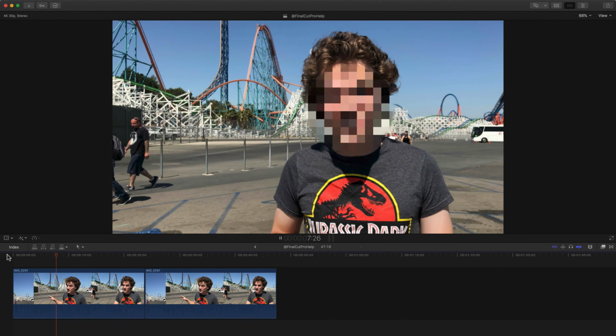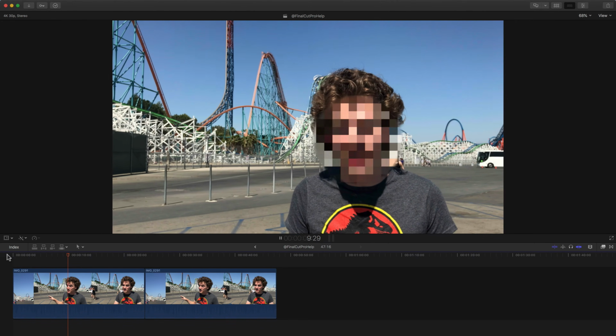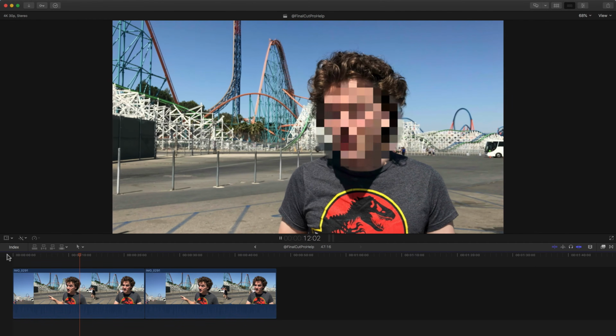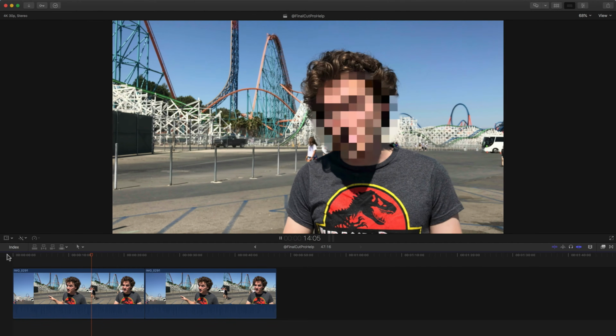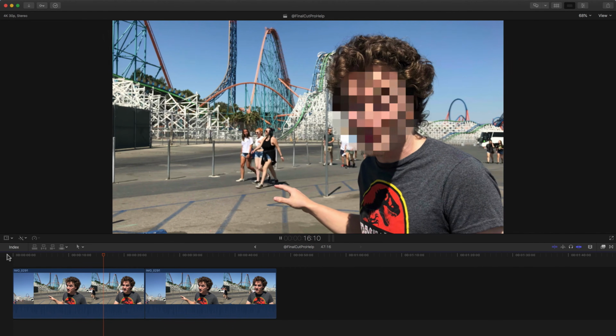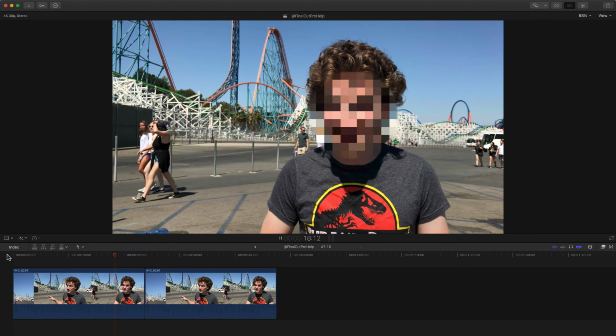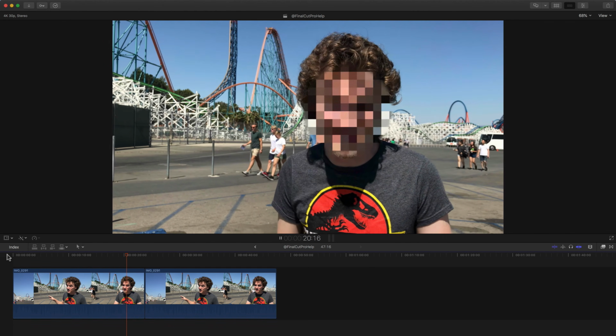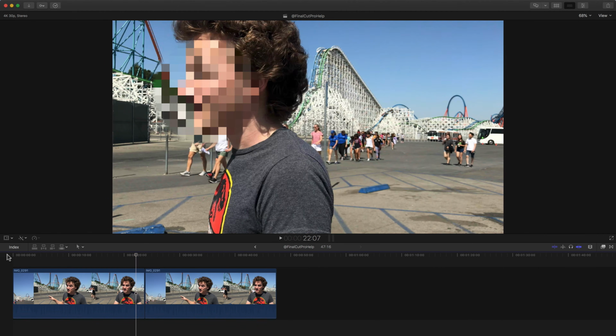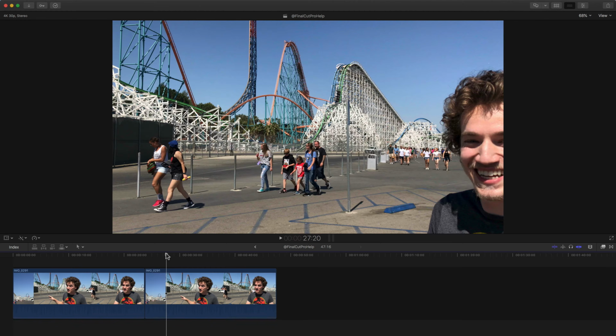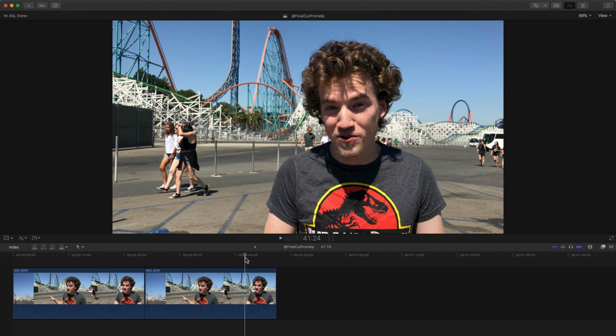Final Cut Pro 10 is used commonly in news environments where both shooting and editing quickly is a must-have. If you are not able to get consent or want to protect someone's identity, it's common to use the censor effect. And this is actually built in to Final Cut Pro 10. You don't need to purchase any additional software to be able to censor someone's face. What I'm going to do is censor out my face in this clip.